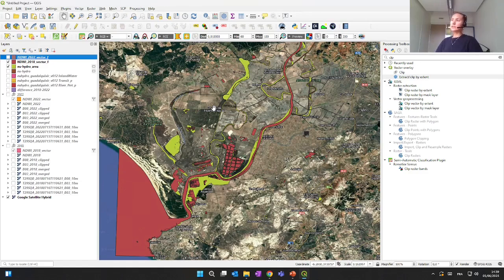And of course, this difference can be attributed to several factors, and one of those factors is likely the difference in acquisition dates and update frequency between the datasets. We know that Sentinel images represent only specific moments in time. These images, for example, were taken in mid-July of each year.